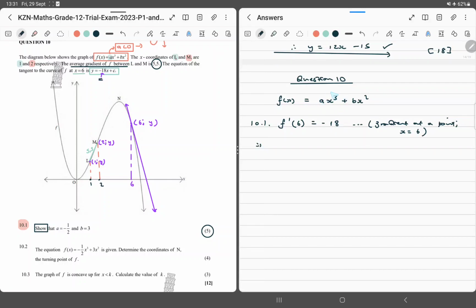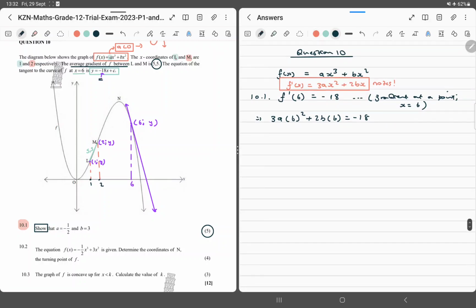This implies now the derivative here is going to be 3ax squared. So we're going to have 3a, x is 6 now, we put in a square there. Plus 2bx, so it's going to be 2b, x is 6, equals minus 18. If we're to move fast, I don't have time, but you can do yourself a favor and do the derivative there, and then you'll be sorted. Now, this is your thought process. Maybe let me be kind and say the first derivative is going to be 3ax squared plus 2bx. This was your notes, it is not necessary to show. Let me be kind in case you're wondering what is going on here.